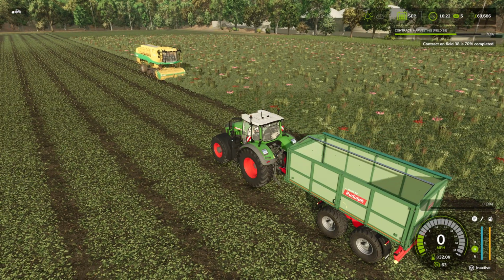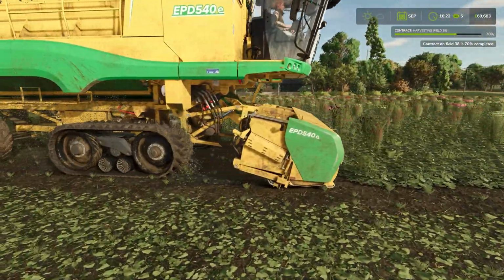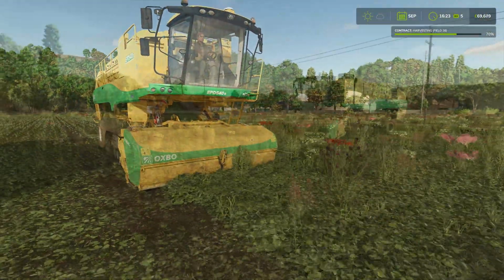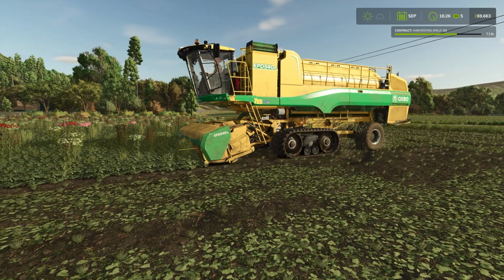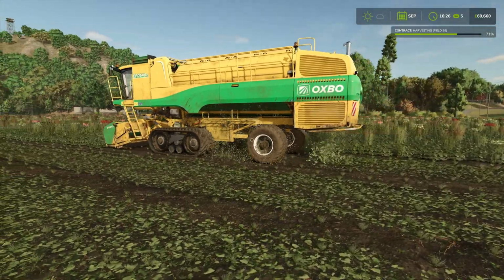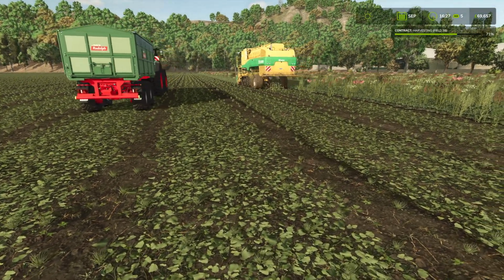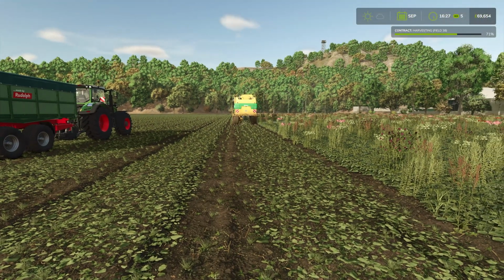Going well. Going very well. As you can see, the field is absolutely riddled with weeds, but I am enjoying watching the mechanics of this machine. It's quite phenomenal. These are more like the style of the potato and sugar beet harvesters that you have in FS25, and probably this one, I just haven't looked. But look at that. So phenomenal. It is leaving quite the tracks behind as well, because it is a heavy bit of kit.